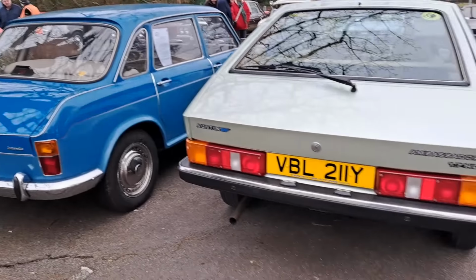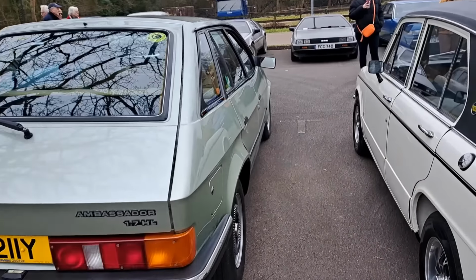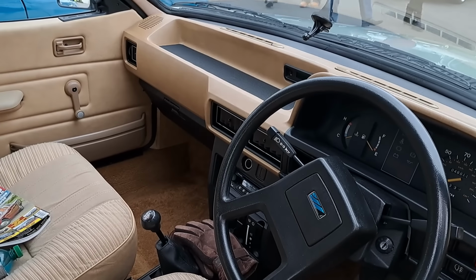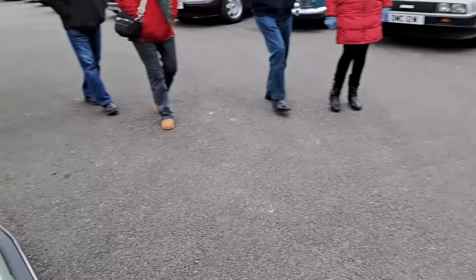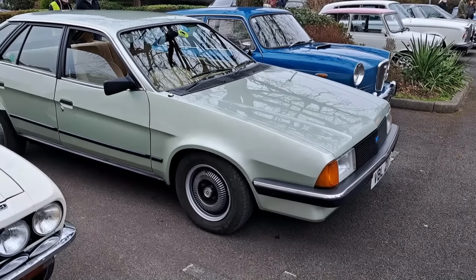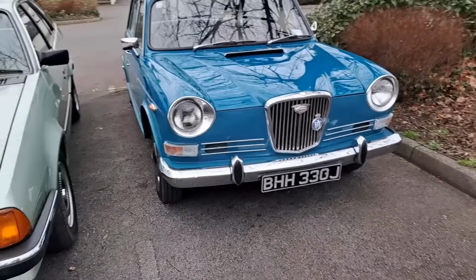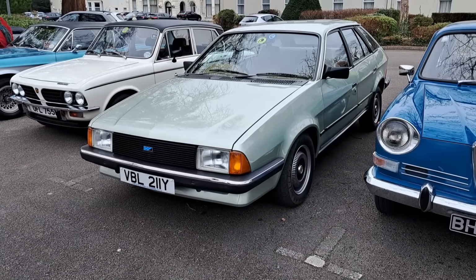And then we have the Austin Ambassador Wire Edge that we saw at Port Solent just last Sunday. This is a 1.7 HL. Having driven one of these cars actually last year, which was a 2-litre HL, this is in remarkable condition. These are very, very rare cars indeed. They only sold them for 2 years. They weren't that popular really. This has Princess wheels on it, Princess alloys, which of course is not a surprise because you can just fit those straight onto an Ambassador because they're fundamentally the same car underneath really.